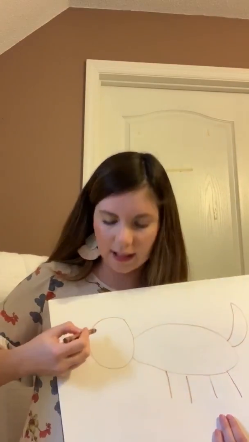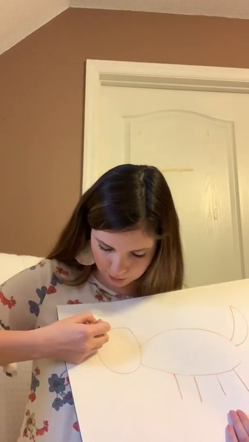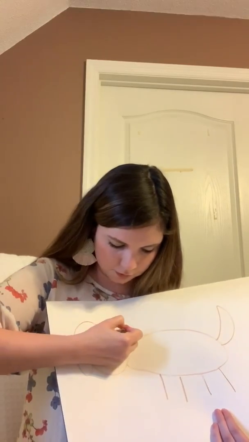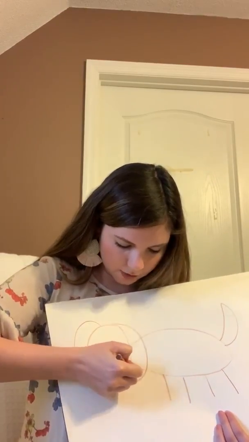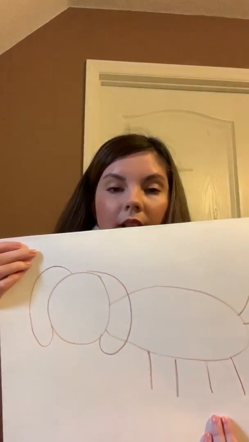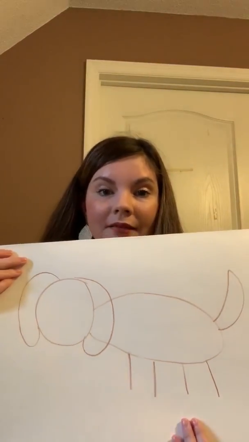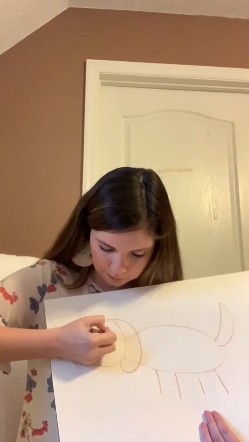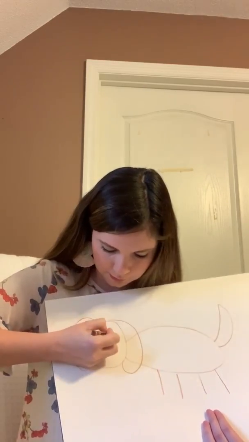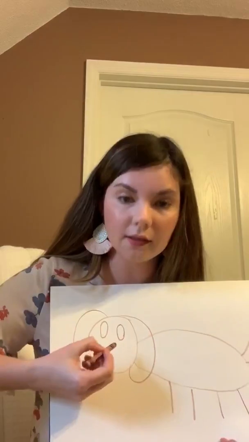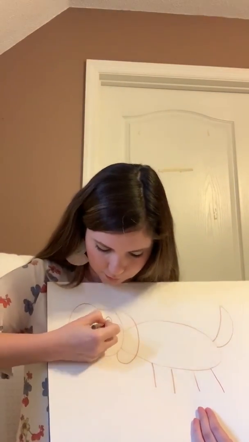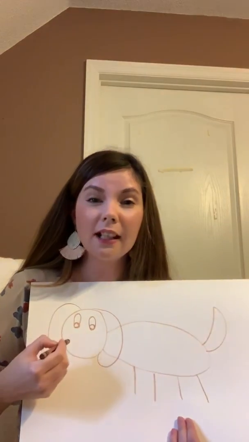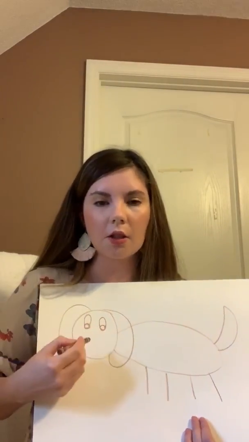I want my dog to have big ears. So I'm going to draw some big ears for my puppy. And if you guys have a dog at home, you can make your dog look like the dog that you have. So there are his ears. And now I want to draw 2 big eyes. And those are also ovals. And then I'll draw a circle inside. So really, if you can draw an oval and a circle, you can draw a dog.